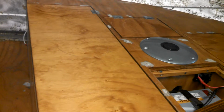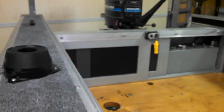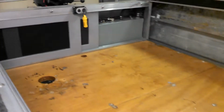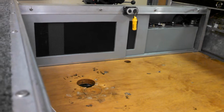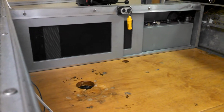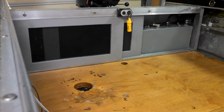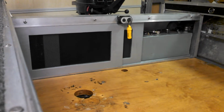And then just another thing about the electrical, since I did run the charging battery up front, I don't think you can see it here, and I don't really have it listed in the back, but under the floor on the main channel I ran a 2-inch plastic pipe, so I can get to it relatively easy from both the back end and the front end. So in case I do need to make some changes, but I actually did run 4-gauge wire from the front of the boat to the back, and then all my main wiring through there.